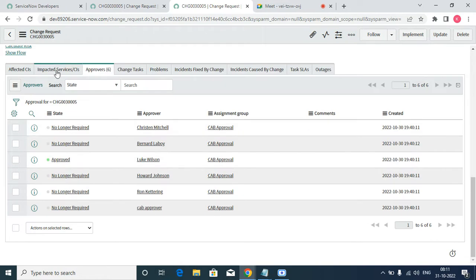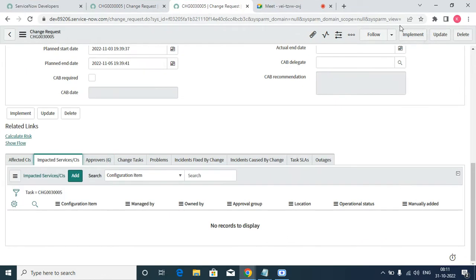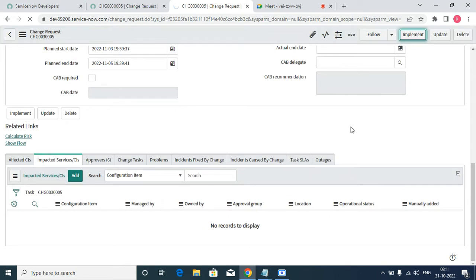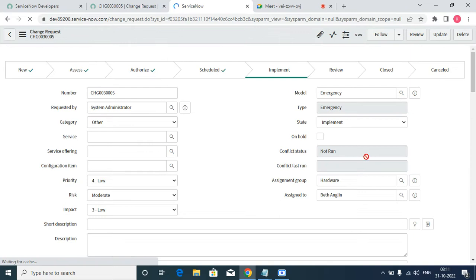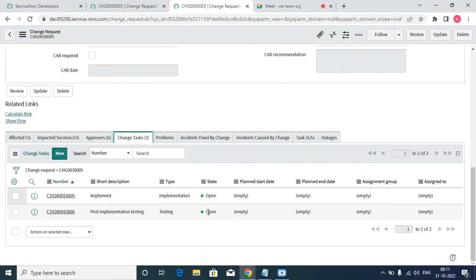From there, you can click on implement. If you click on implement, what happened? See, from here the same step, same procedure also. That means the implementation task will be added.